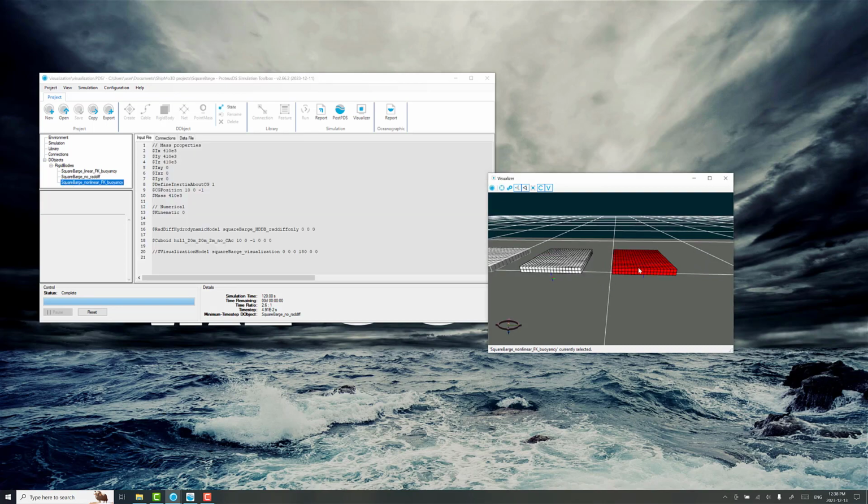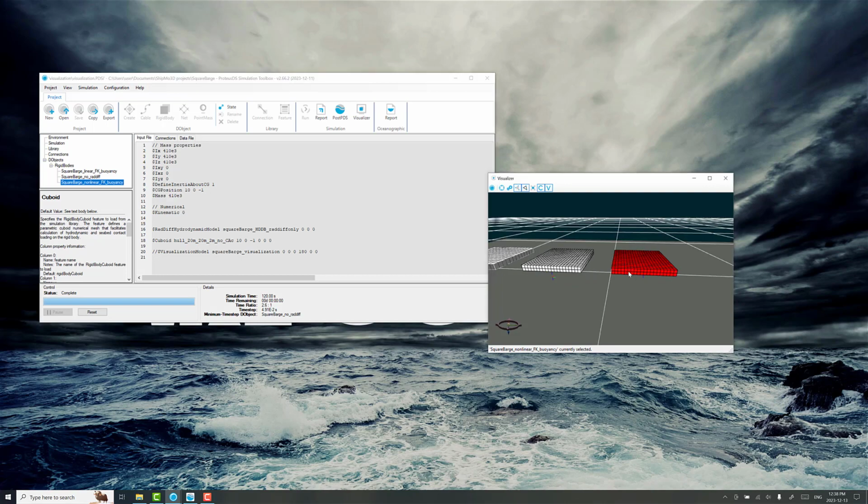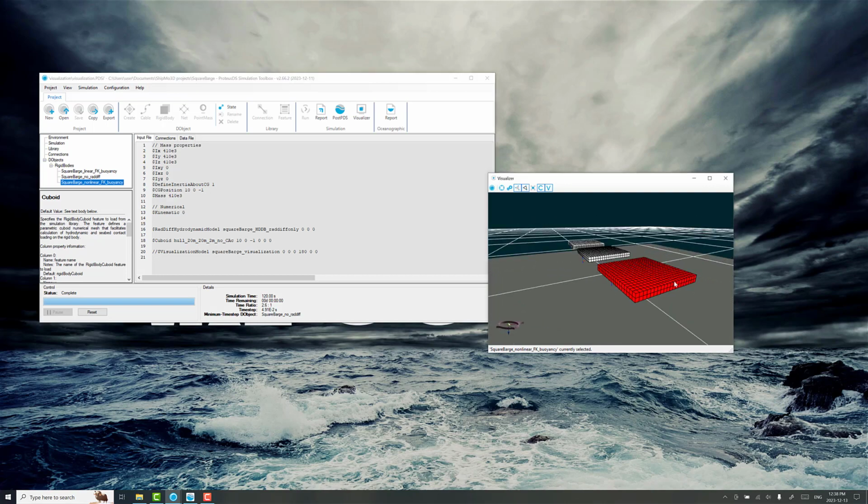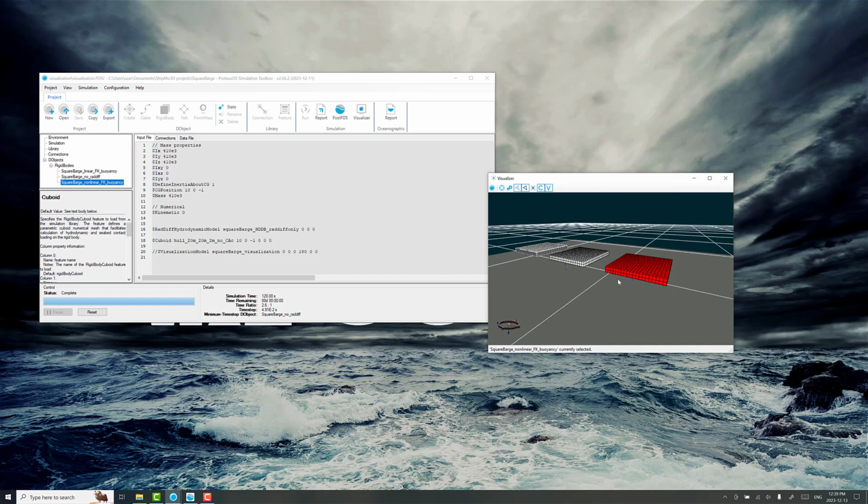And then the third model is mixing and matching the hydrodynamic effects. So the only thing that we're using from the hydrodynamic database is the wave radiation and diffraction loads. And then we are using the cuboid mesh for the nonlinear calculation of the incident wave and buoyancy forces on the system. So there's two types.